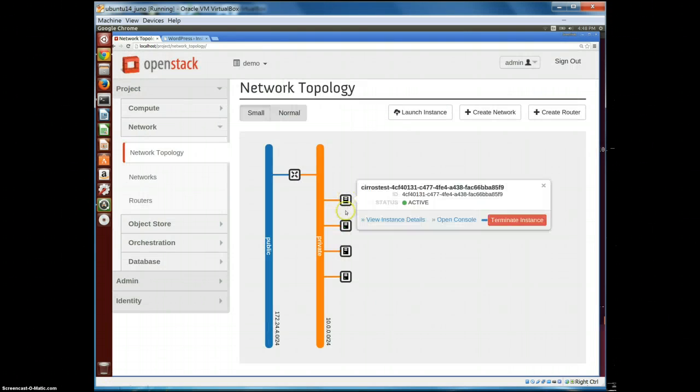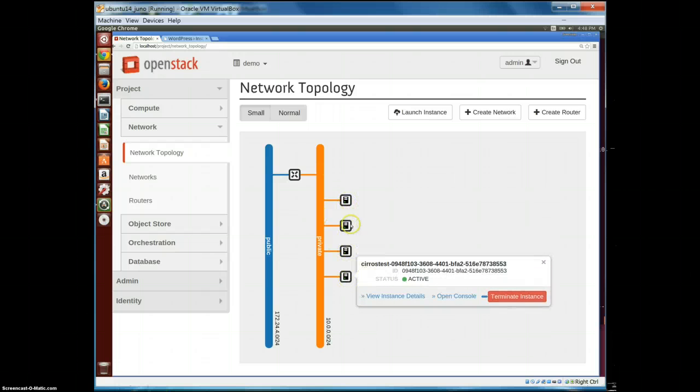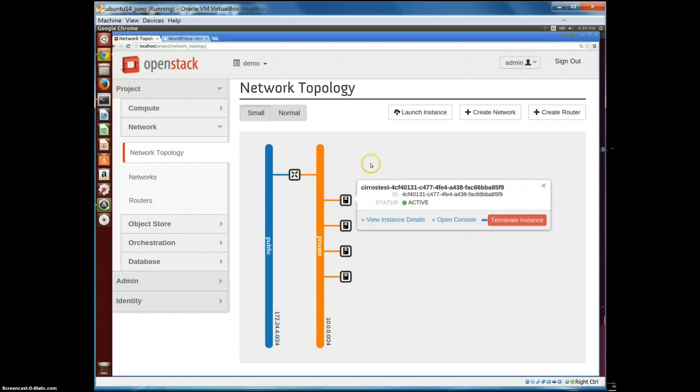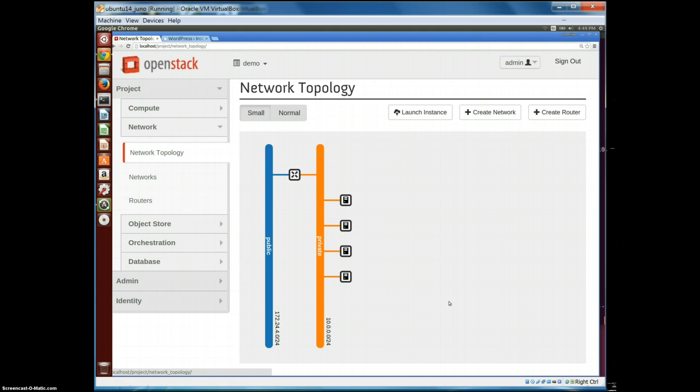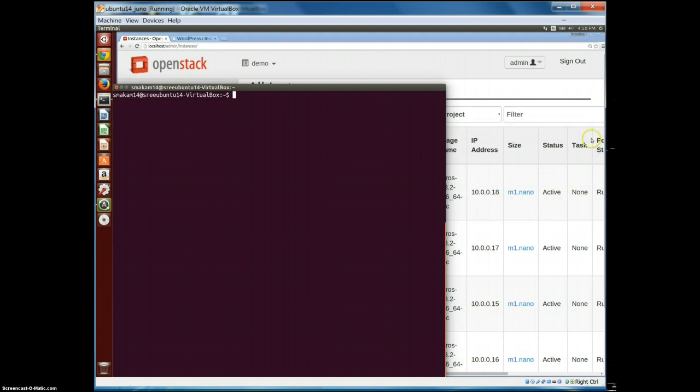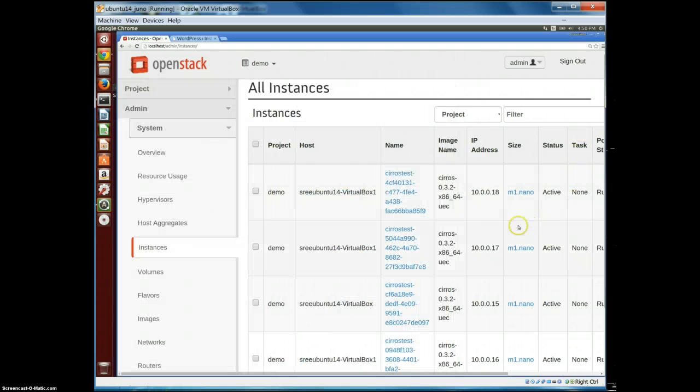Okay, here we see all the 4 instances. From this particular view, we don't even know which VM got spawned in which host. They're all part of the private network. As far as internal network connectivity goes, a VXLAN tunnel is used to establish the connectivity across the hosts. To demonstrate the connectivity, we'll do a ping between 2 VMs that are across the cluster. So let's ping from this VM to any of the other VMs.